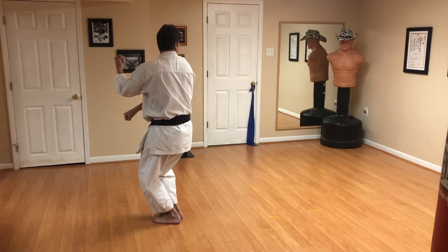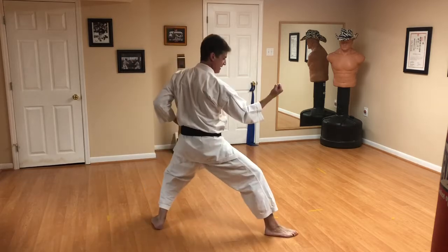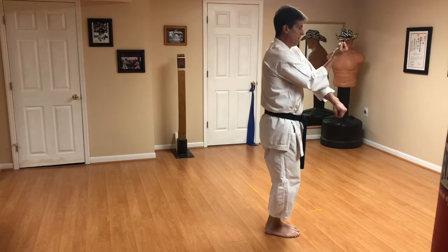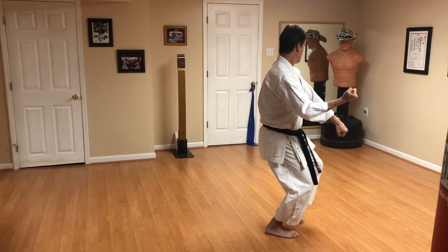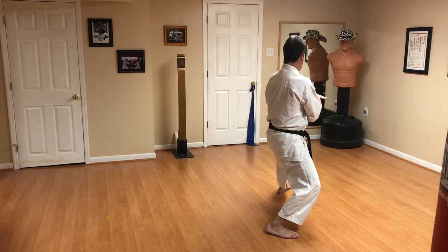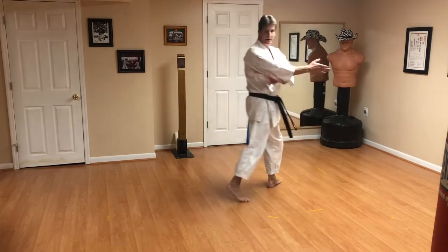Opponent coming from behind, right fist underneath my left armpit, snapping it back, touch, touch. From here, dropping, back stance, support block, pressing block, stepping through, spear hand attack.